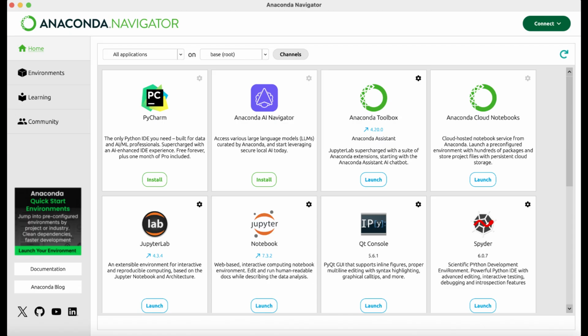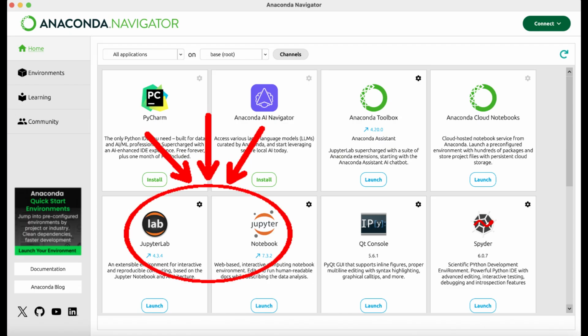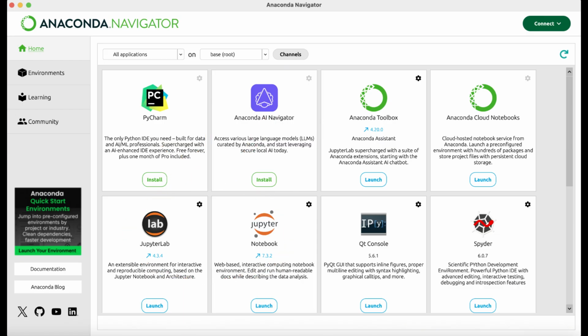We don't need these two applications in this Python Basic module, but we need to install some other applications such as JupyterLab and Jupyter Notebook. Before installing these applications, we don't want to make the computer too messy to run programs. We need to create a dedicated virtual environment for us to install these applications in order to run our Python. You will find the benefits of creating a dedicated virtual environment later.